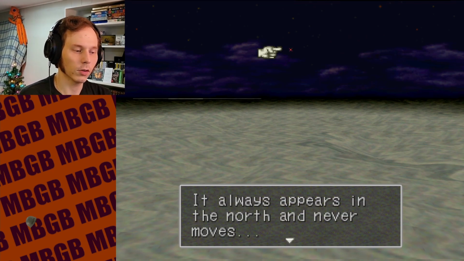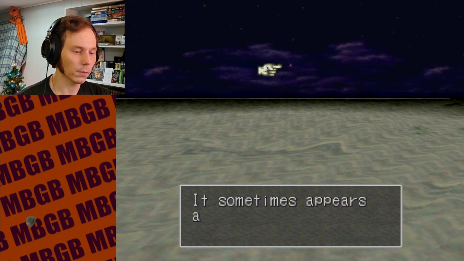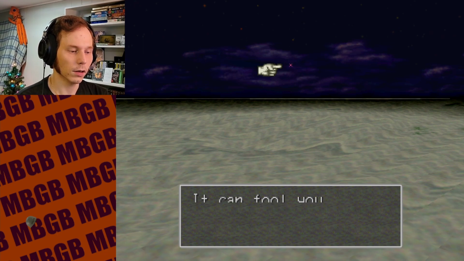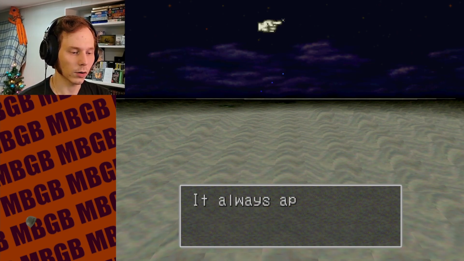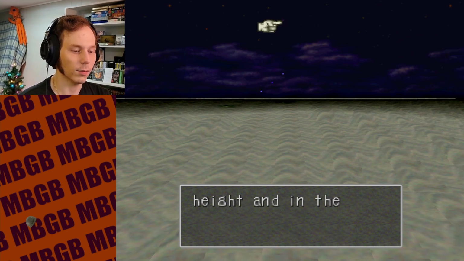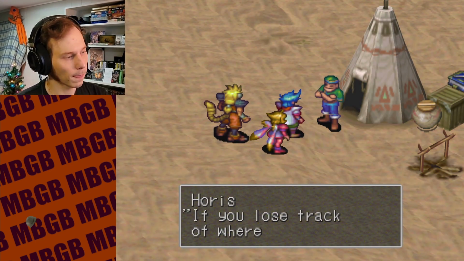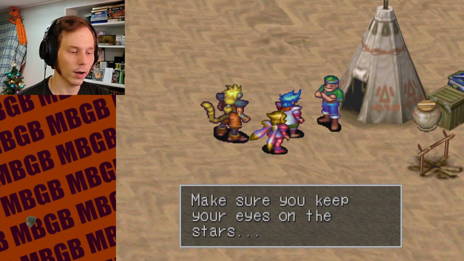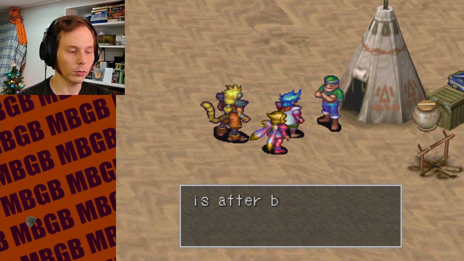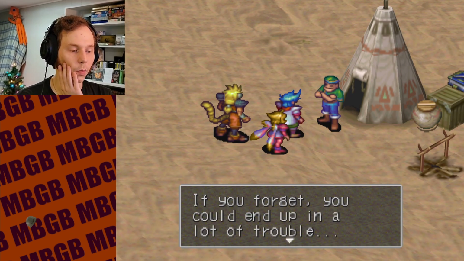This is the North Star. It always appears in the north and never moves. If you follow it, you're headed due north. This one's the false North Star. Sometimes appears at different heights depending on the day. It can fool you. Be careful not to mix it up with the real one. This one is the Evening Star. It always appears in the west, but not always at the same height and in the same place. If you're in the center of the desert, it'll be due west. If you lose track of where you are in the desert, you're done for. Make sure you keep your eyes on the stars. One thing you need to be careful about is after breaking camp or a battle, make sure you check what direction you're facing. If you forget, you could end up in a lot of trouble.